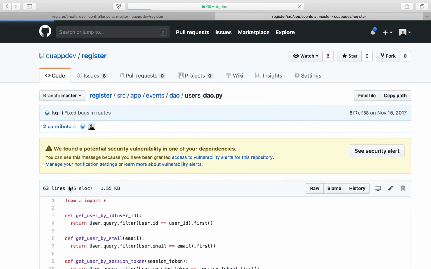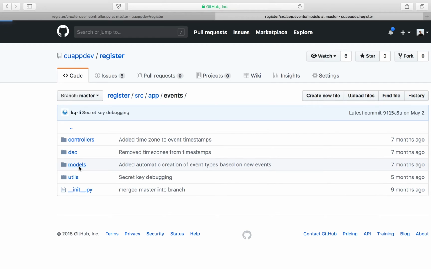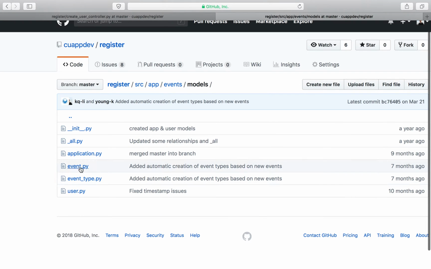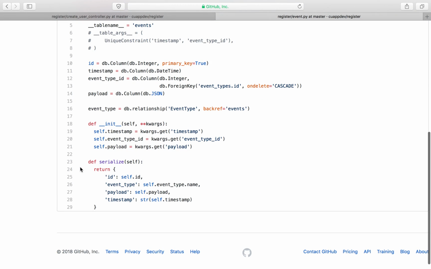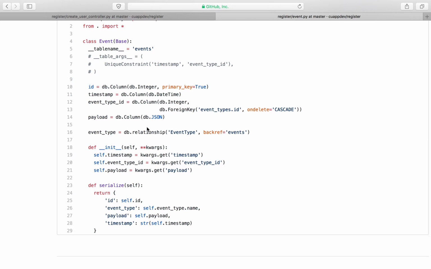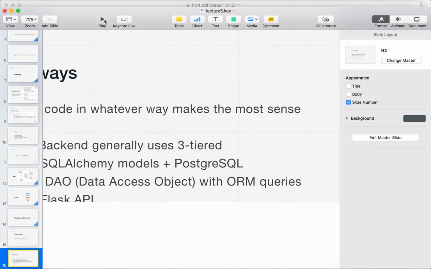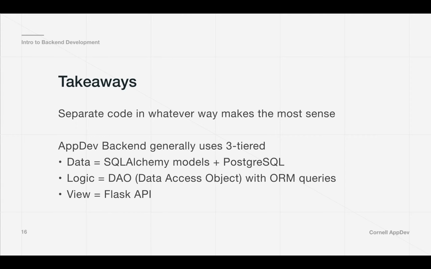Even over here, when we define our models, we have basically a file per model, and generally decoupling stuff is good. But if your app is really small and self-contained, there isn't really a point in doing that, and decoupling things too much can actually make it unreadable as well. So it definitely depends on your use case.